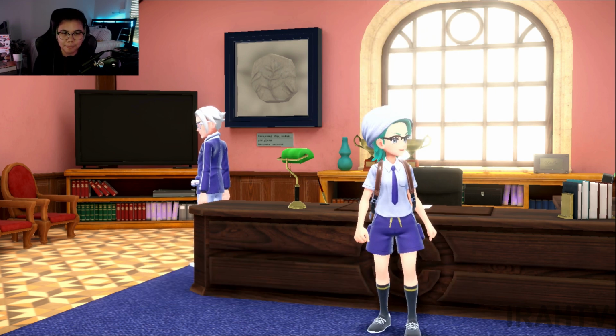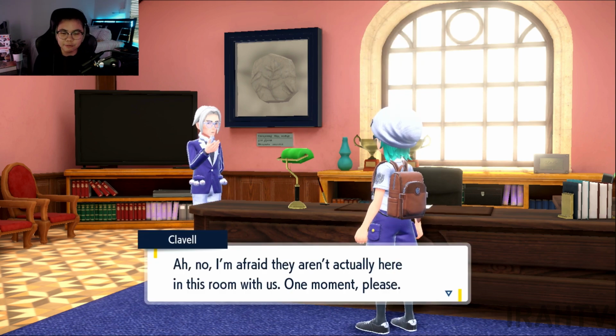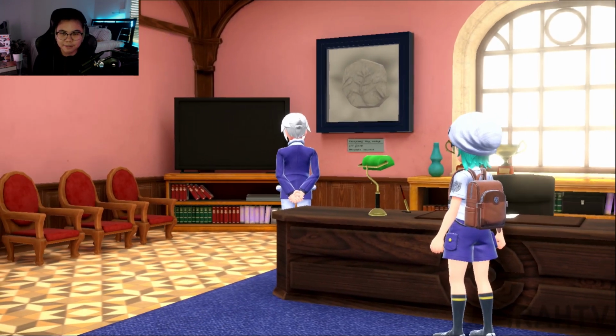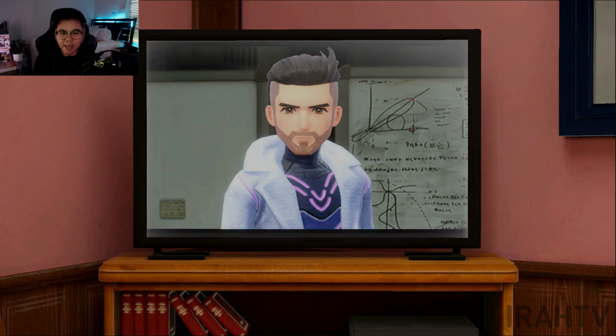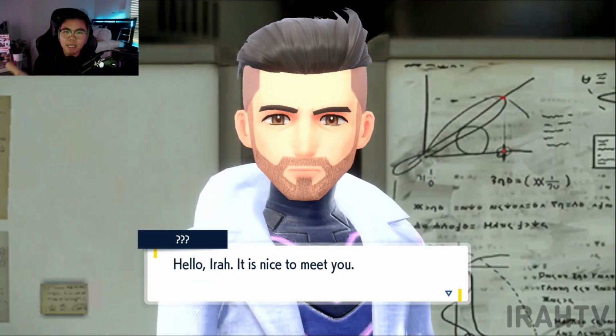Shock face. Like how I just look around like, where? Ah, no, I'm afraid they aren't actually here in this room with us. One moment, please. Just allow me to connect us. She was probably talking like, is he ghosting someone, or who is that? Oh, right. If you're on Pokemon Scarlet, it's a woman. If you're on Pokemon Violet, it's the dad. Damn. Okay. Well, this changed my whole feelings on everything.